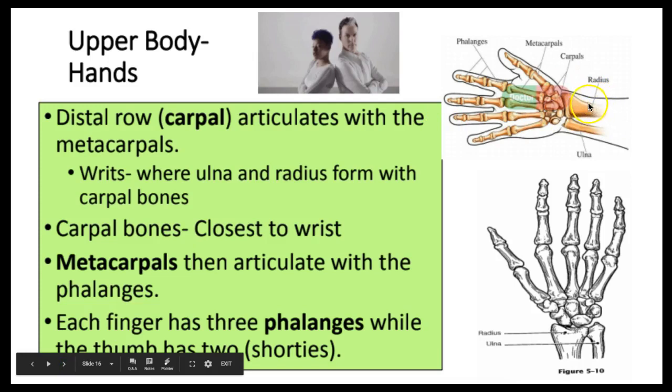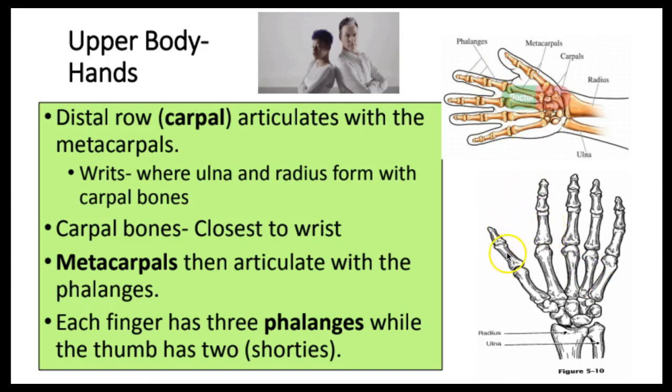Once we get down to the wrist, we have 3 sections. We have the carpals, which are your wrist bones, of which there are 8. And you can see those here as well. Then we have our metacarpals, just this 1, 2, 3, 4, and 5, the metacarpals. It's kind of like the palm of your hand. And then your phalanges, or your digits.